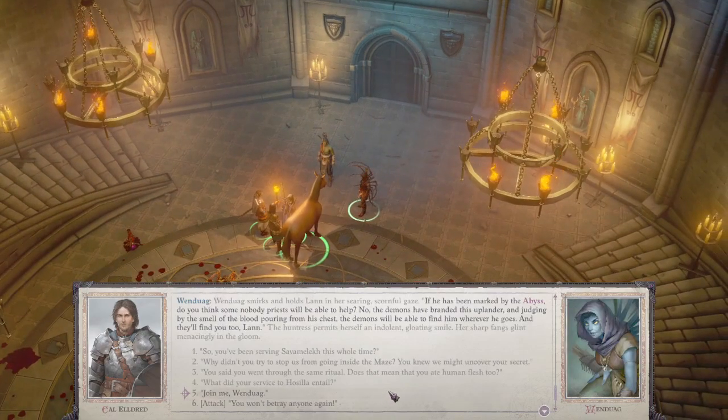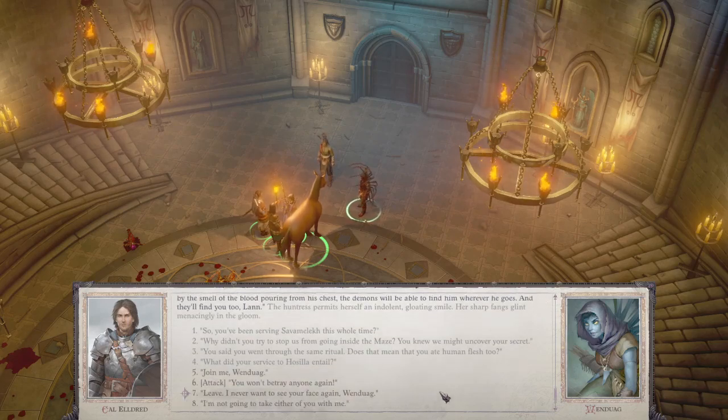If he had been marked by the Abyss, do you think some nobody priests will be able to help? No, the demons have branded this Uplander. And judging by the smell of his blood pouring from his chest, the demons will be able to find him wherever he goes. And they'll find you too, Lan.